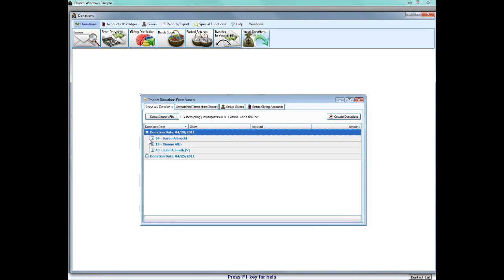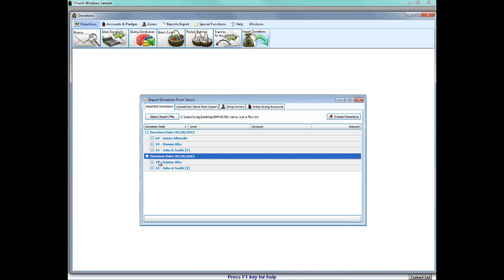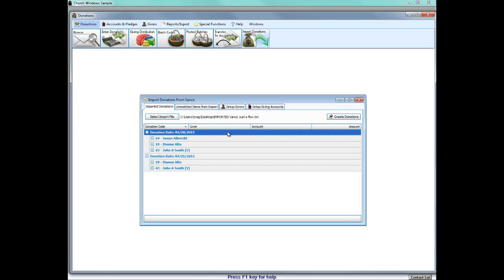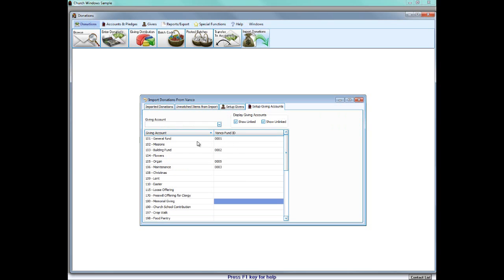Once they send you a file, here I've got a file with a few different entries. I can pick the 20th here and say I've already done the setup. We'll presume that I've told the system, hey, for these giving accounts, here's what Vanco identifies them as. For these givers within my church, here's the customer number Vanco has given them. They don't have all of your information. They just give a separate identifier.